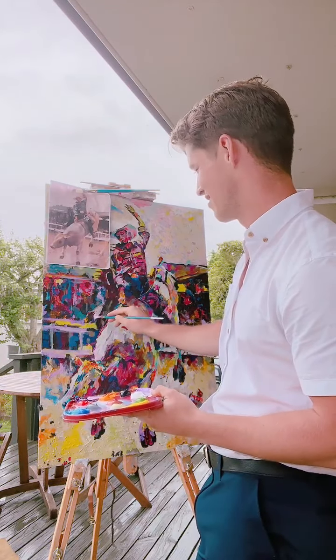Because I think that primal, expressive, loose, thick paint is what still makes physical art special. And if I didn't have that, I'd have to ask why I was painting instead of using a digital tablet. Now, sorry if I missed a few comments there. I was just on that yarn, but we got there. I've used oil colours, but like I say, I love that thick paint. I love adding mediums to the paint. I love it to go on there and have 3D texture to it. And as I've seen digital work grow more and more, I've been thinking that that's actually an inseparable part of your work that has to stay.